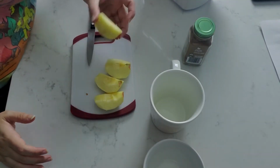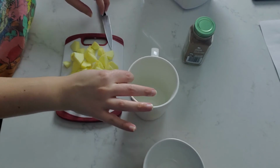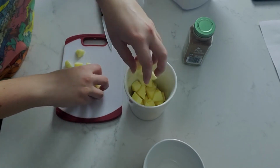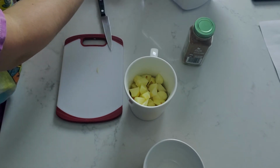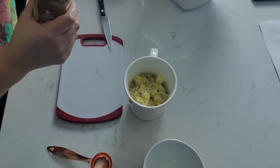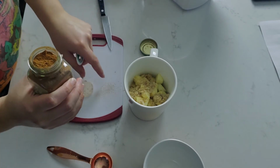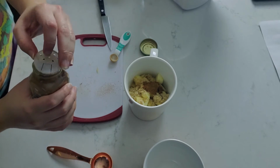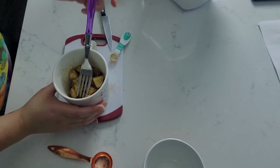So you basically just start off with one apple, you peel it, and you chop it. And there it is chopped. And then you just get your mug and you put everything inside. All the little pieces. And then to that you just add 1 tablespoon of brown sugar. And then you add 1/4 of a teaspoon of cinnamon. And then we'll mix this together. Okay, that's all mixed together.